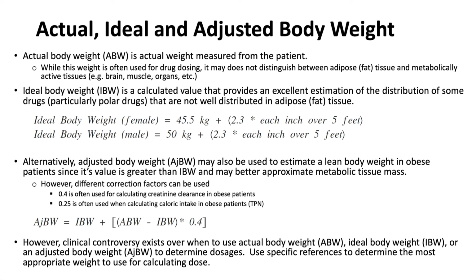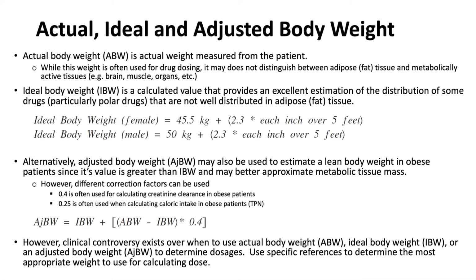So you don't want to base a dose of a drug on a weight that includes weight where the drug isn't going to go, because then you'll have extra drug, and that extra drug won't be dispersed everywhere. It'll be more concentrated into the muscle or the organs and possibly give you too much drug. So in this case, an ideal body weight essentially takes a core weight and then adds additional weight based off of height.